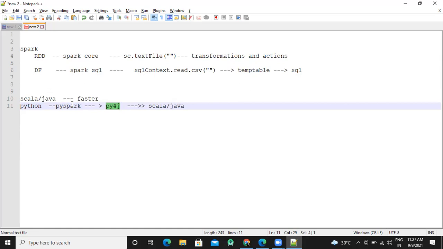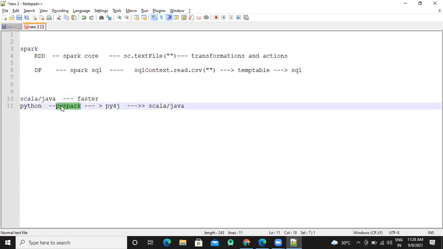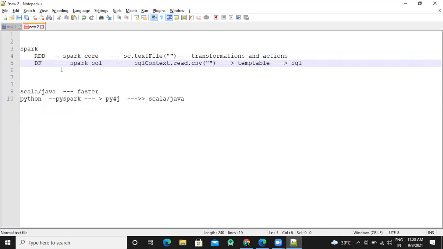So what I'm saying is even PySpark is now very, very fast. So you don't really need to go to Scala and Java. You don't get any big performance benefit by moving to Scala or Java. PySpark is optimized to a very high level, and they are still working on it. And Python being the most adopted language today in the field of data analytics, people are focusing on PySpark. So I told you both the scenarios, comparing Scala and Java to Python and comparing an RDD to a data frame. Okay, so these are the things. Let's move ahead.